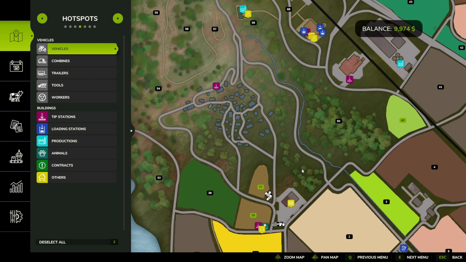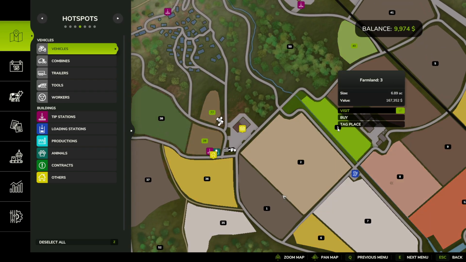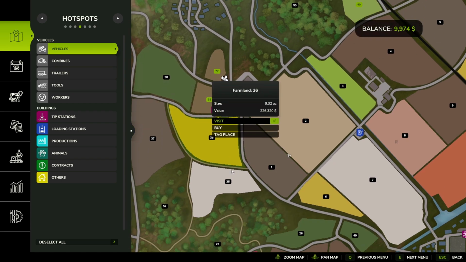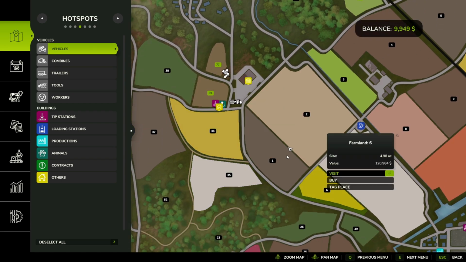226,000. I guess I could, like, loan some money as well. We could also buy this one. But that also grants you this space right here, and I don't need that. How much is this guy? 203. Okay, well, I'm more likely to buy this one than this one then, so that's pretty good. This guy is too expensive. That guy's 120. Alright, cool.